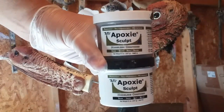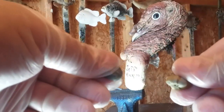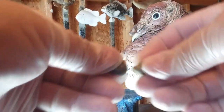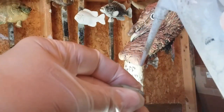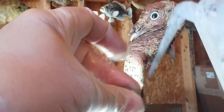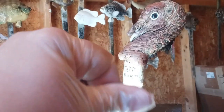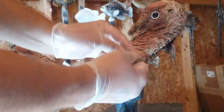I've got the two-part epoxy sculpt. Okay, I've got two equal parts. One's kind of a dark gray, and the other is kind of a light gray. That's that epoxy sculpt. Then I just mix it together. I use lacquer thinner. It seems to help thin it down real good and work it in.